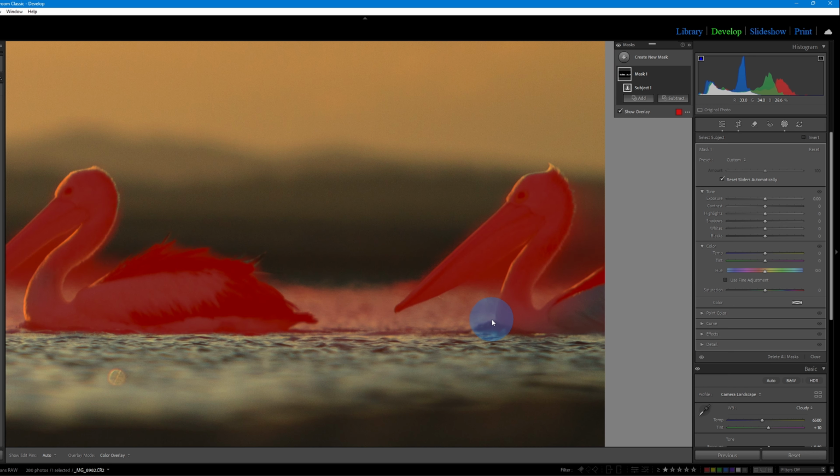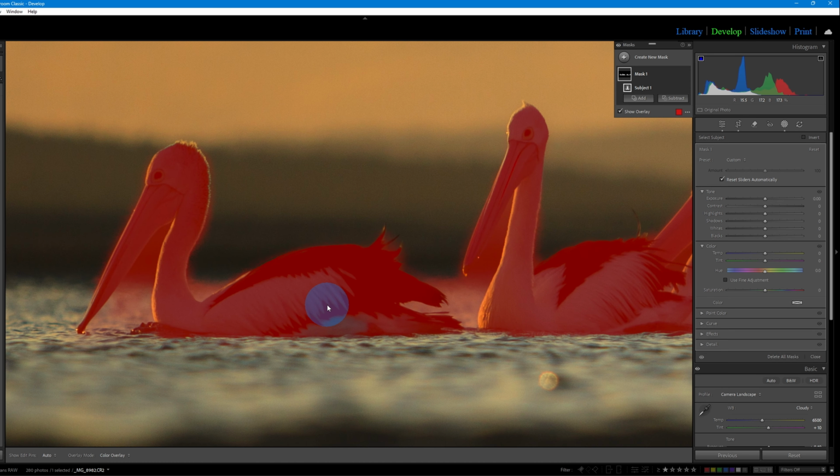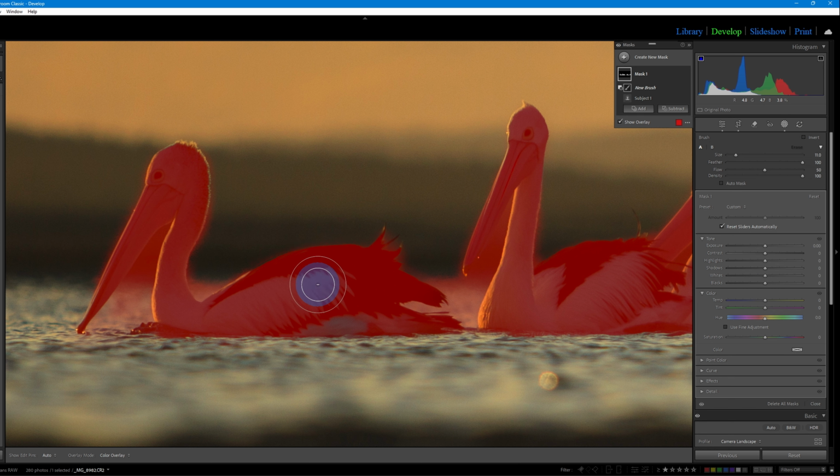That's why I prefer Photoshop. Photoshop, I think, just does a better job. But what we can do in Lightroom is go up to our subtract tool, hit subtract, and select a brush. I'm going to use a brush to subtract the areas that I don't want. Just by painting into the areas, I can use my mouse to zoom in and out, and paint out effectively the bits that I don't want.